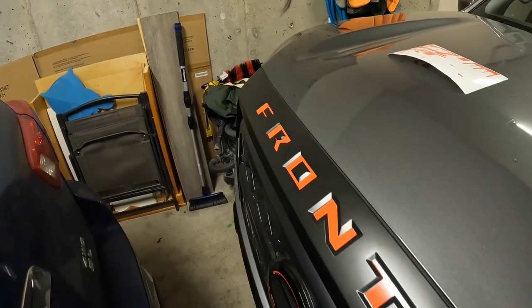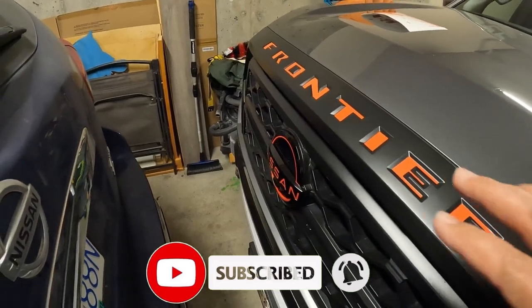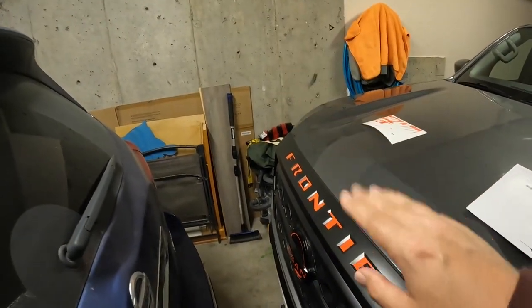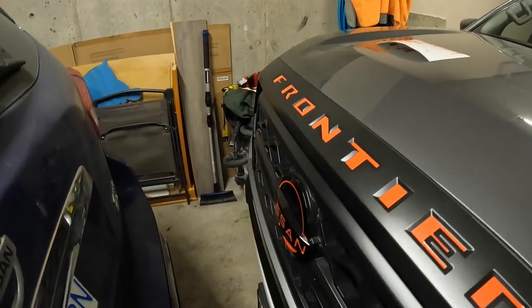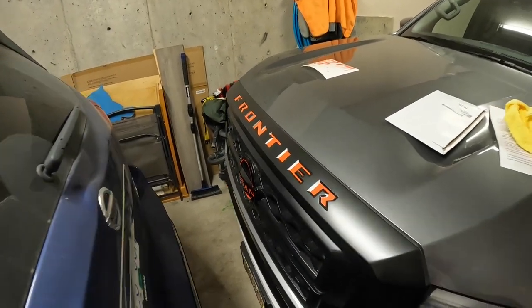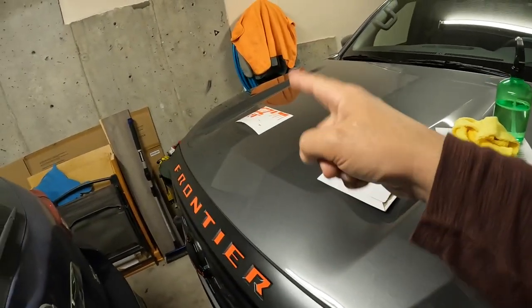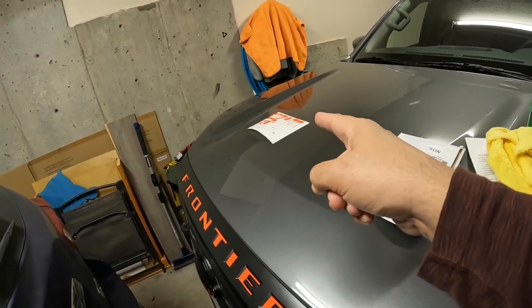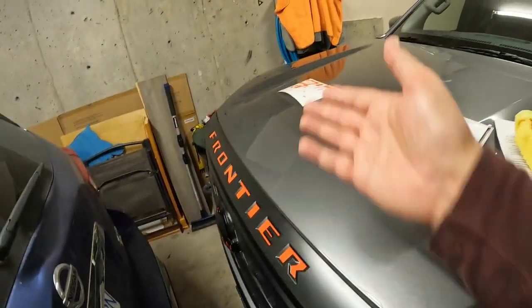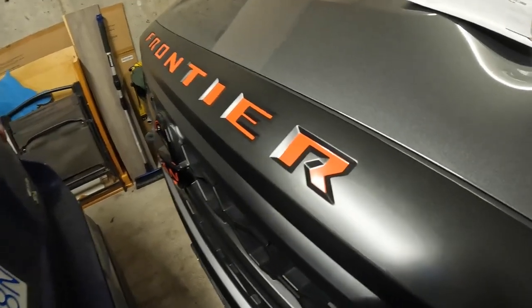Everything is in and looking good — I think it looks pretty sweet. At this angle you can see the sticker color is slightly lighter than the original lava red on the truck, but I think it still looks great, especially from a distance. Easy install: a little bit of water, a microfiber cloth, and your stickers. Make sure you keep the up arrows up and use the correct R1 and R2, since they are slightly different. You get two sets, so if you mess up, peel it off and try again.